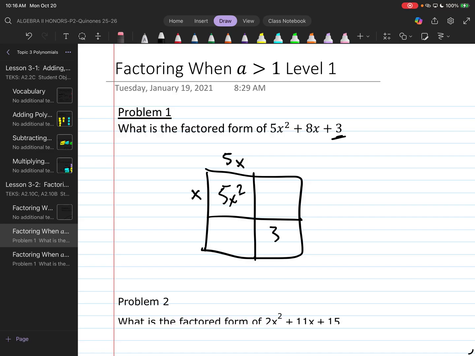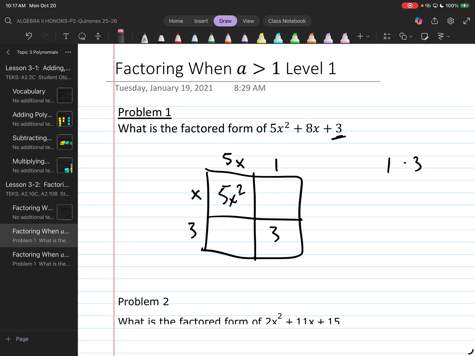We still need to ask ourselves, okay, what two numbers multiply to give me 3? Well, that's pretty basic, right? 1 and 3. Now, this is where it does matter. Strategically, where is it the most convenient for me to put 1 and 3? For example, this is why we call this the guess and check. What if I put 3 and 1 right here? Well, I end up with x, I end up with 15x. If I add both of these two up, will I get 8x? Absolutely not. So strategic here, I'm going to flip them instead.